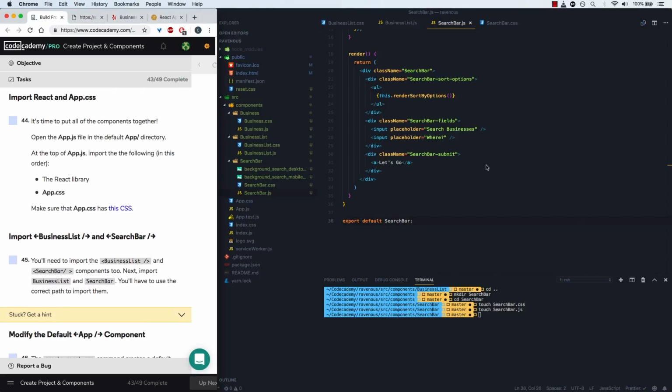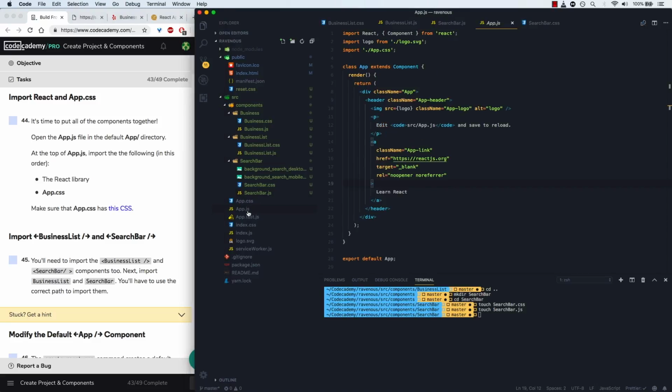And now we're going to put all of these components together and structure them in a way that can be rendered on our DOM. So let's go into our app.js file. This is the component that was created for us when we used create React app. There's a lot of stuff we don't need, but we'll be removing it as we go through the last few steps. Just make sure you're importing React properly, and that your app CSS file is being imported.